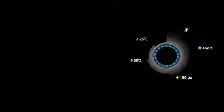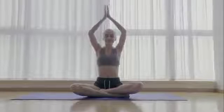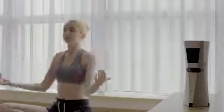Sense8 is perfect for environmental monitoring of your home. Sense8 is equipped with many high-precision sensors, such as temperature, humidity, ambient light, sound, motion sensor, and HD camera with night vision. Our patent-pending smart health technology gives you smart analysis of Home Health Index, which helps you to adopt methods to make your home a healthier place.